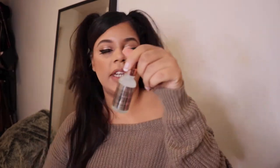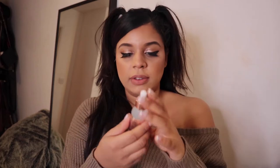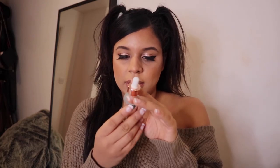Oh wait, I've got nails now again and I forgot how hard it is to open anything with nails. So this is what it looks like. It carries the same bottle as my ordinary primer, which I absolutely love. So let's see what this does. I think you have to apply this after you've done your whole skincare routine, because it says to apply to the face morning and night for best results. So maybe once you've taken off all your makeup and you've washed your face, then you can put this on. And I think I will give that a go tonight and see how that works.